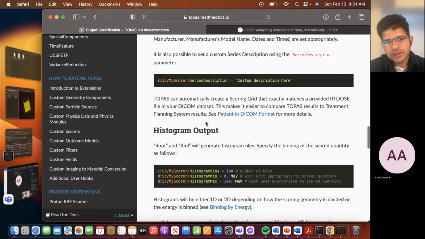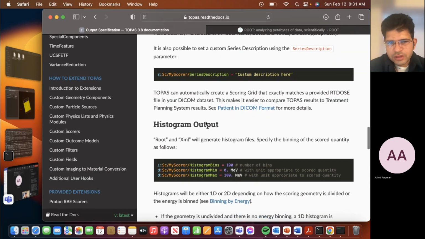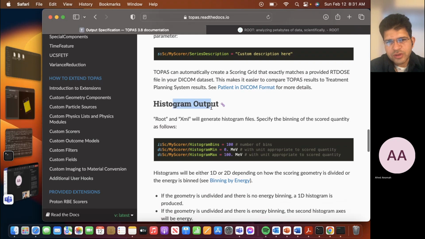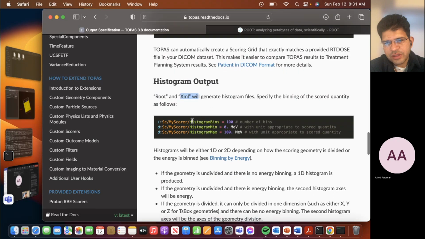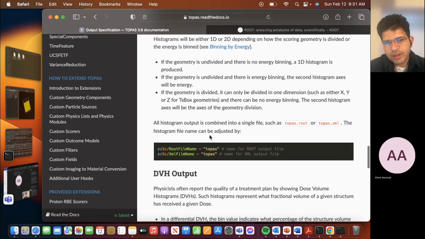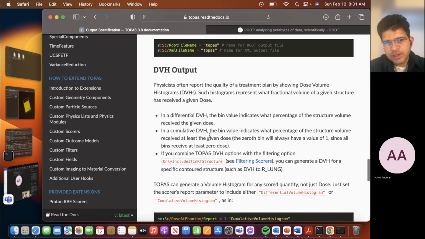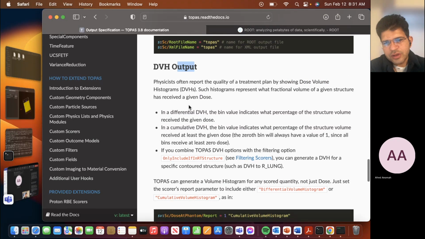if I'm using DICOM format as an output option for my simulations. And like I said, you can do a histogram output in the form of root or Excel file. You can define the bins in which you want to divide your output, and then the limit, minimum and maximum. And similarly, you can output your DVH.